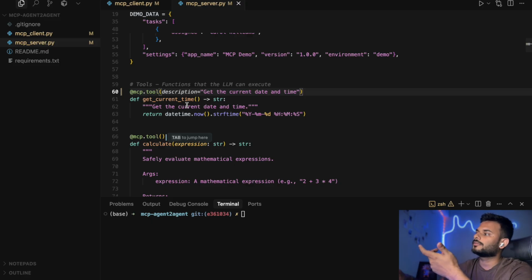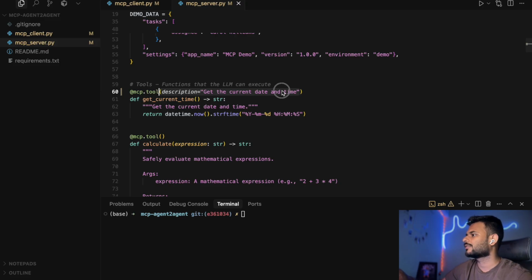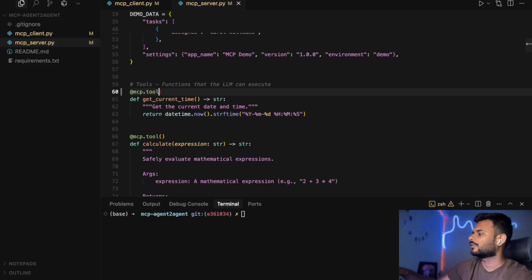For example, this particular tool has a definition of get current time, and in the description I have written get current date and time, so it's pretty much synchronous. But if I change the description to something like get weather, at a certain point your agent might hallucinate and call get current time when the user is asking about weather. That's why these things are important. We can understand it as a prompt only. Let's not use a description for now because we won't be calling any tool. We'll just be simply using it.